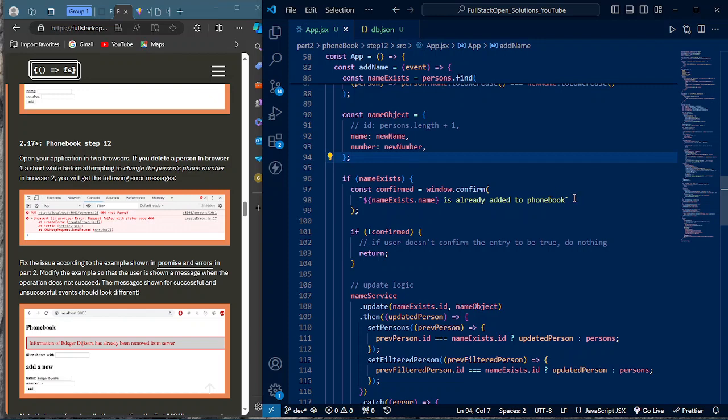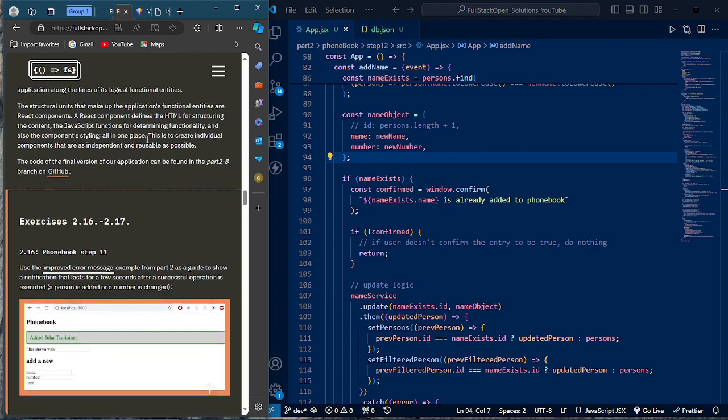Let's give this a descriptive notification. So it's not so cool for us to just say Dan is already added to the phone book when we want to update, right? We should give a more descriptive notification. So I think we have a notification in the instruction as well. Let's see what they gave in the instruction.